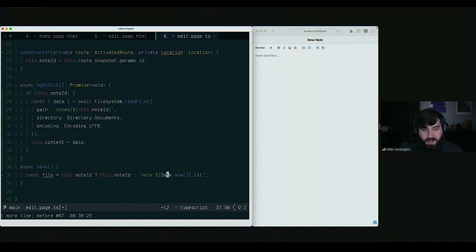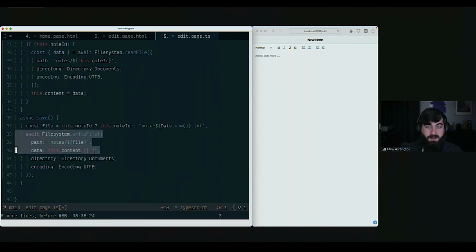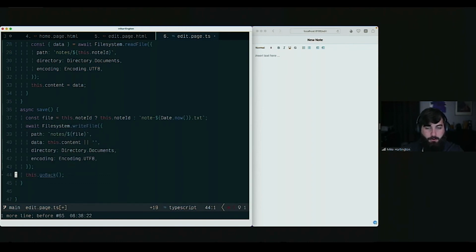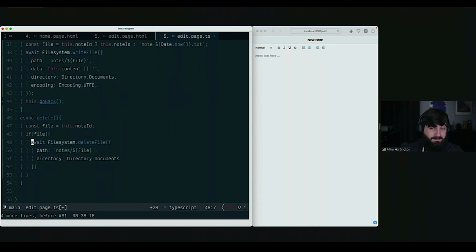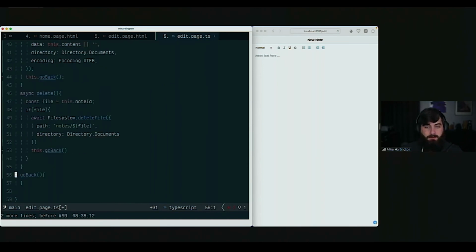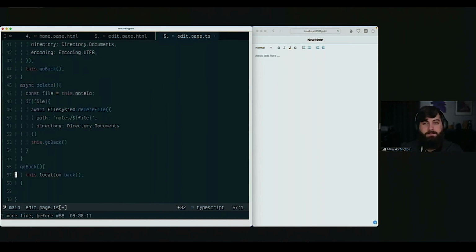Otherwise, just use this Date.now prefix. And then we'll write that data to the file system. From here, we can go back. Do the delete real quick, where we get the current file. If there is a file, let's delete it and then go back as well. And then go back itself is just going to say location, not go back.